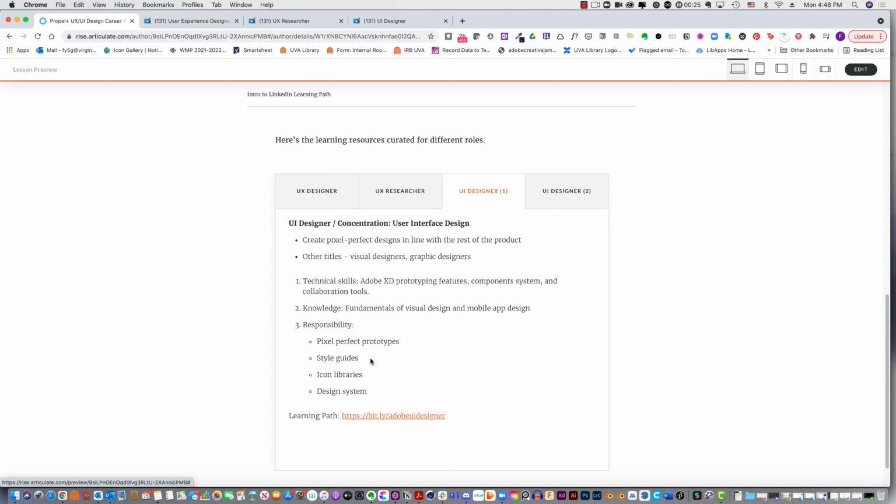And then within your team, you can delegate tasks, like maybe some UI designers will work on the design system and the other one can work on the specific screens, or you may divide the 10 screens design in half, and then give each one 5 of them. So really based on how your team works well, and then you can decide later. So the UI designer will help create pixel perfect designs in line with the rest of the product.